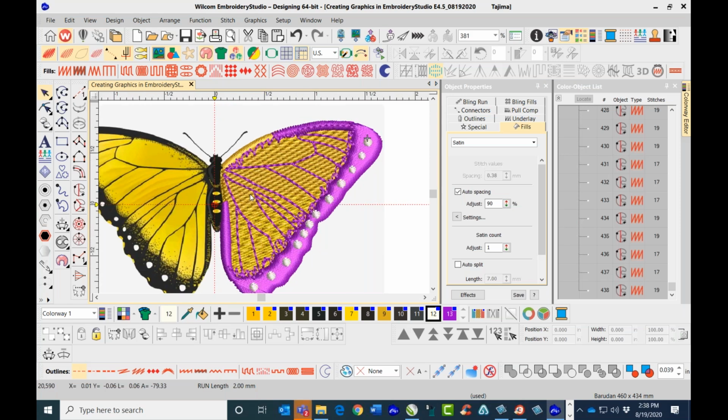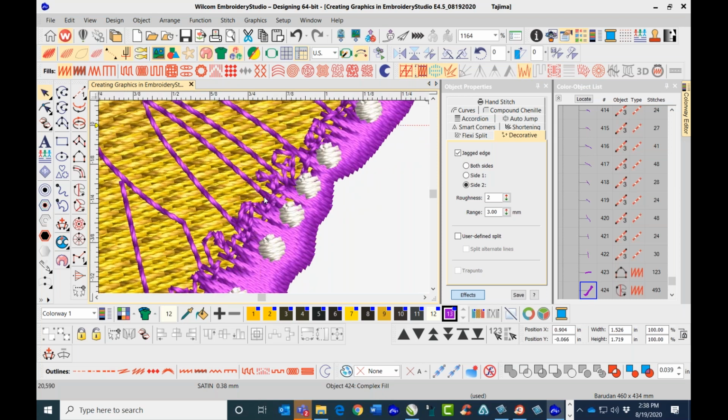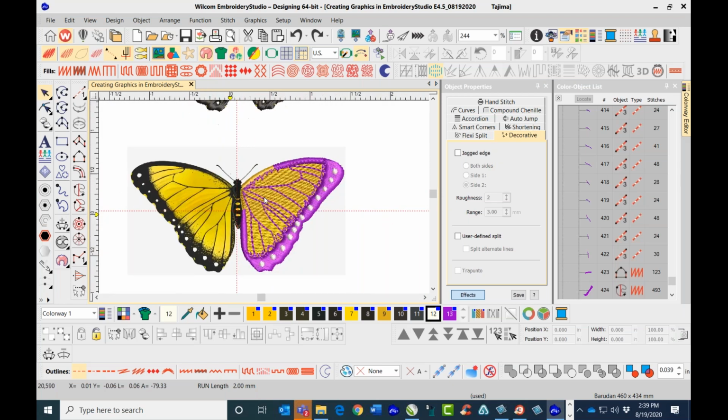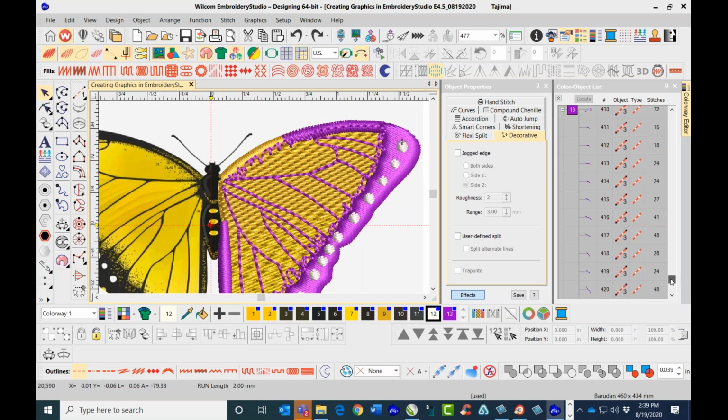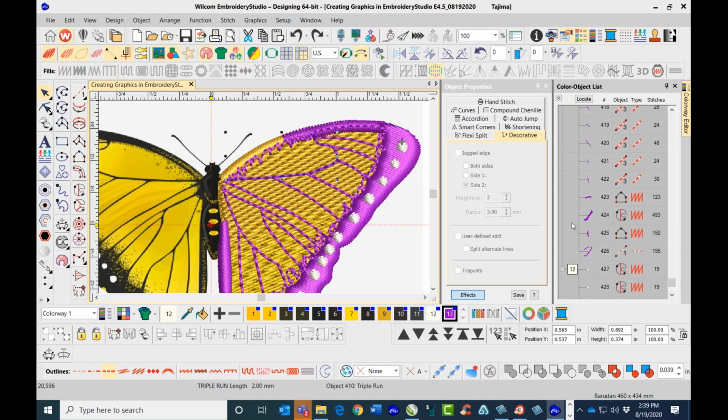Okay. So now, at this particular point here, I have the ability to go in and I could select my fill area here, and I can choose to have jagged edges on this by going in and doing it that way. And again, it's another option that I have for this. And just leave it like it is. Now, for the stitches that I did earlier, for the triple stitches, I'm going to select those as I scroll up my color object list here as I select these, and I'm going to choose them all the way down to the last one here, and I'm going to branch these.